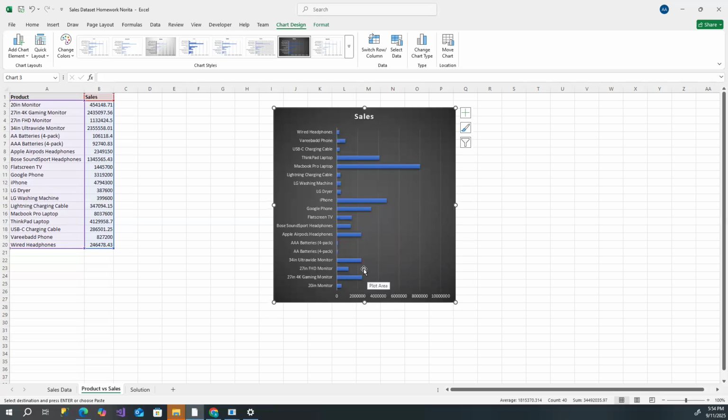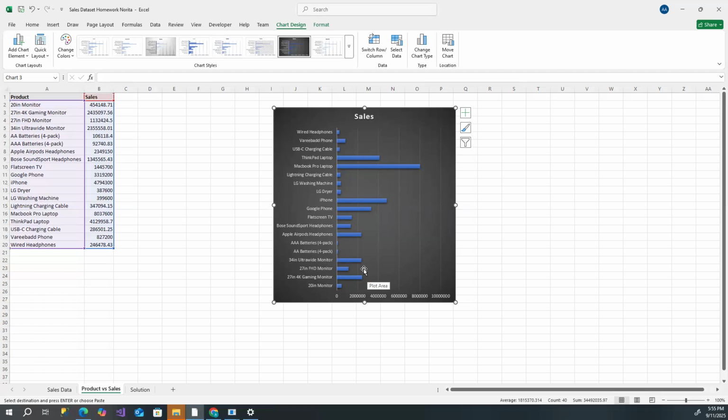Now, most times in organizations, it is good for decision makers. Like, for example, if this is your business and I prepare such a thing and give to you, it will still be difficult for you to interpret the performance of these products based on sales. So it's always good that you organize it in a chronological order to start from the lowest to the highest or highest to the lowest, so that we should know the product that performs best.